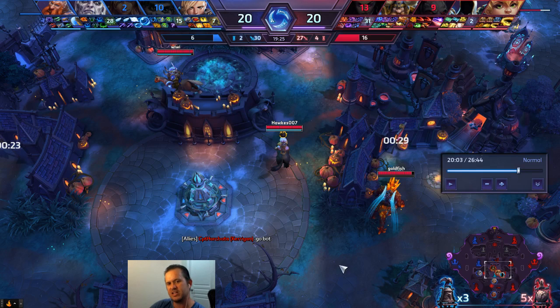Tank players, be in front of your team. The enemy team should always hit the tank first. If the enemy team engages directly onto the back line, unopposed, the tank is not doing their job.